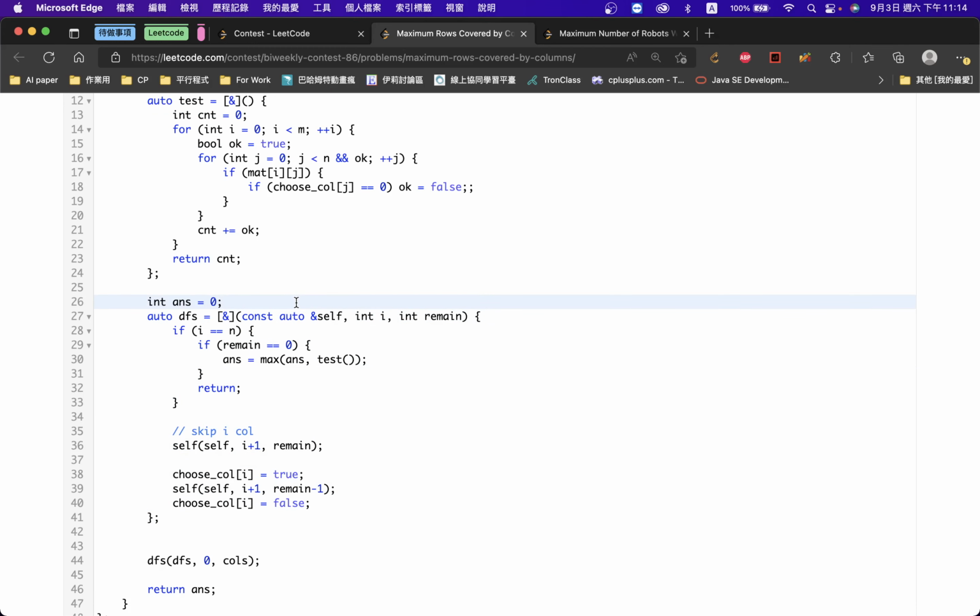This DFS function goes through each column, and we have two operations: we can either choose the column, in which case the remaining count decreases by 1, or skip it. Until we reach the last column, the depth limit, where we cannot do anything more, we just check whether the remaining count is 0, which means we have chosen the required number of columns.